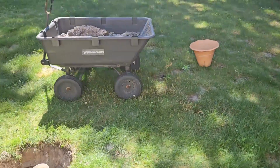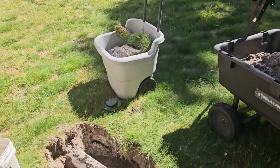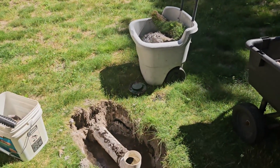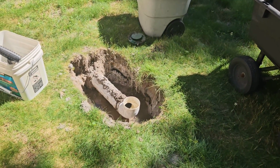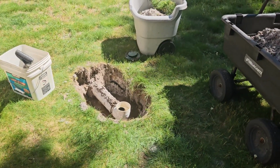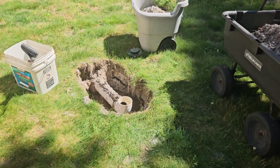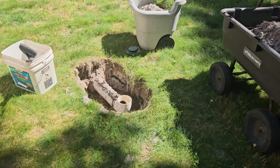Even though it does pop up, there was always water in the pipe. It was completely filled every time I would check it. And I was very frustrated because I knew that standing water attracts mosquitoes and allows them to breed. So I said, I need to dig a trench and find out what's going on.